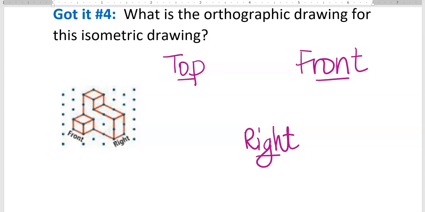So from the top, here's what I'm looking at. Okay, so from the top, I see 2 cubes on the left. One is on the top. I can see each of those cubes, and then connected to this one, it is about 2 squares wide and going there.